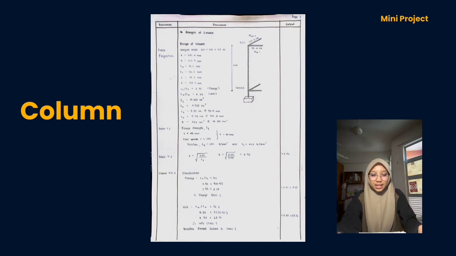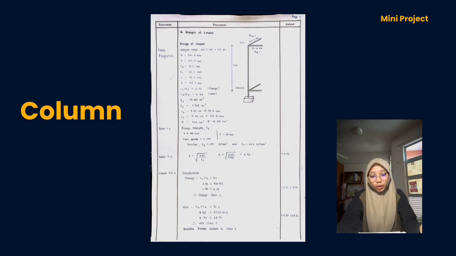In this presentation, I would like to present the design of a column. Refer to the table of properties, Eurocode 3. For the UC section, I choose 203 times 203 times 127. Based on beam analysis, our MEd is 121.6 kilonewton and our MA is 30.4 kilonewton. Refer to table 3.1. Our design steel is S275. Our t is less than 40 millimeter, so our fy is 275 Newton per millimeter squared and our fu is 430 Newton per millimeter squared.